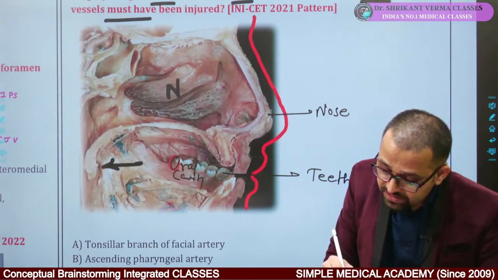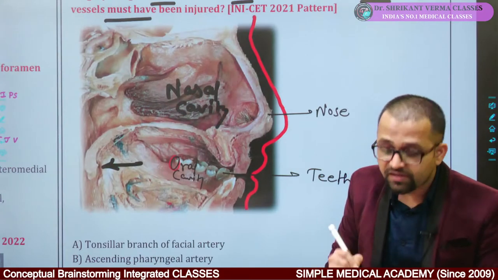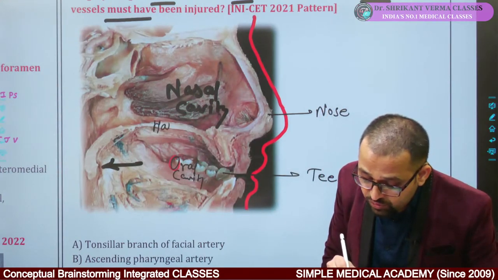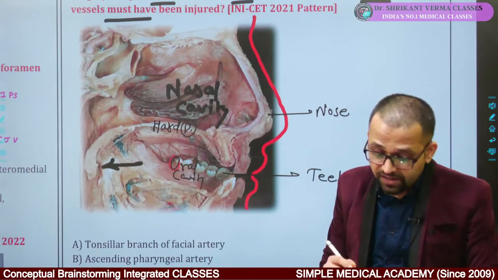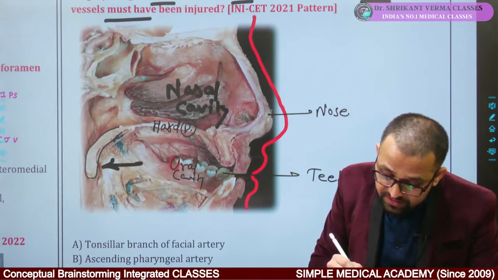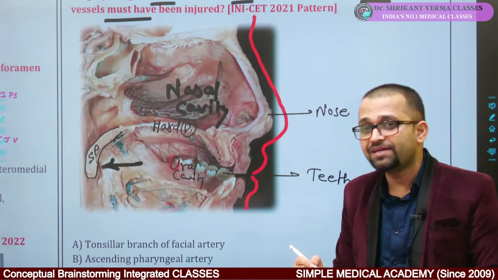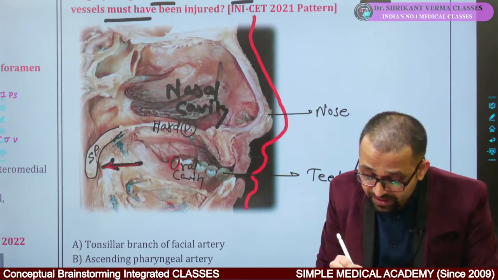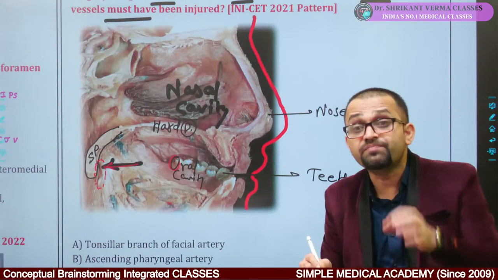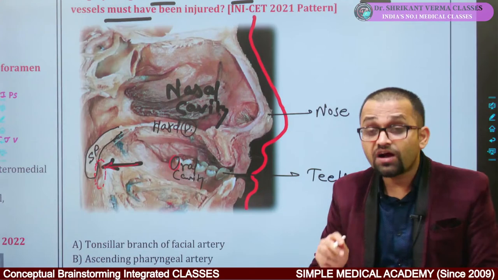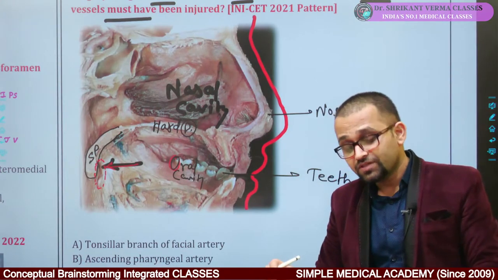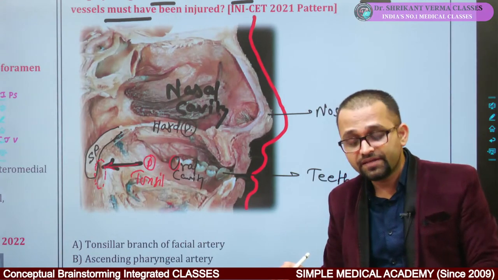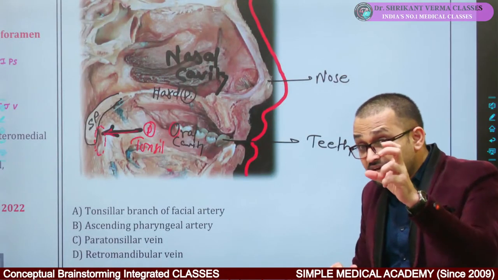Above the oral cavity, you can see behind the nose, the nasal cavity. Correct? So the partition between the oral cavity and the nasal cavity is the palate. The front portion is bony, so this is the hard palate. The posterior part, which is hanging downside, is definitely our soft palate. Simple. So they are putting the arrow near the soft palate. Near the soft palate on its side, there is an aggregation of lymphoid tissue. That is our palatine tonsil. So this arrow is over the palatine tonsil. Agree?